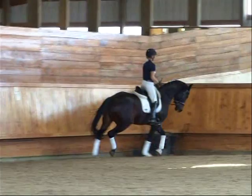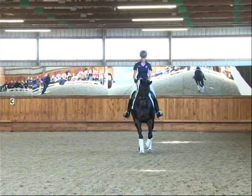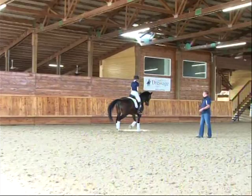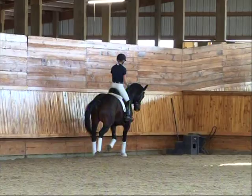Good. Quarter line. And now you're going to leg yield over to the second track. Now straight on the second track. Now leg yield again. I like that a little more for her, okay? That you tell her right leg, then remind left shoulder. One more time. That we keep refreshing the left shoulder and the right leg. Leg yield over. Now refresh the left shoulder straight. And leg yield again, right leg. That was a good start. That's enough of that subject.